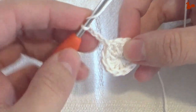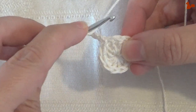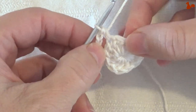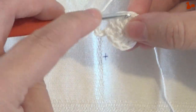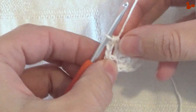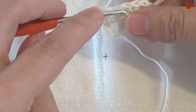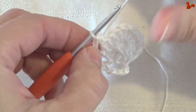So come to the next stitch. So this is where you're currently in, there. And come to the next stitch. And work a half double, and then chain 2 and a half double, chain 2, and you're going to repeat this until you're all the way around. Then you'll have 12 half doubles, which of course also includes that starting chain 2.